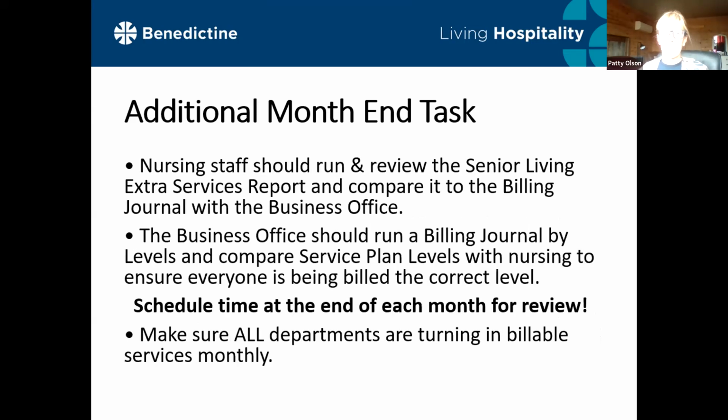Nursing staff should also run and review the Senior Living Extra Services report and compare it to the billing journal with the business office. So the business office should run your billing journal, as always, by level and compare the service plan levels with the nursing report, that extra services report, to ensure everyone is being billed out the correct level. So however you communicate that through the month, whether it's an email or you bring paperwork up front to the business office, make sure that all of those levels were changed.